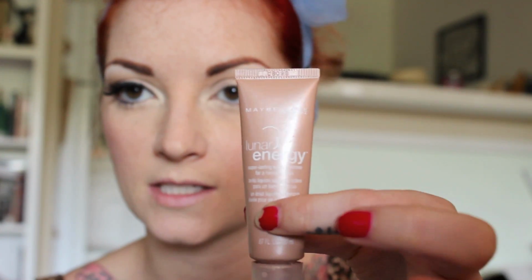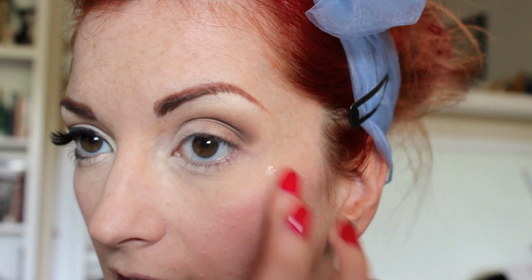And then, if you want some pretty dewy skin, I'm using this Lunar Energy by Maybelline. I think it's actually discontinued, but there's all kinds of drugstore brands that are making highlighters these days. And just put it on the cheekbones, just right above the cheekbones.